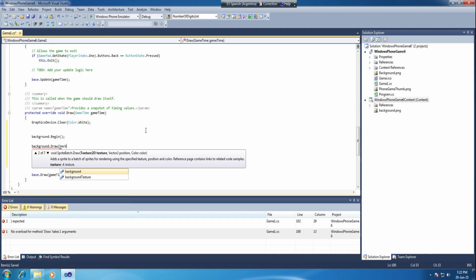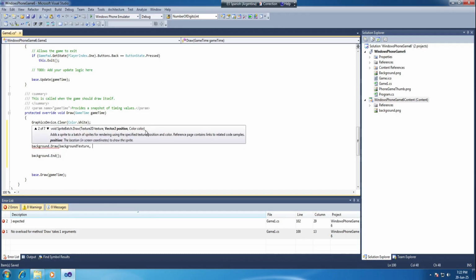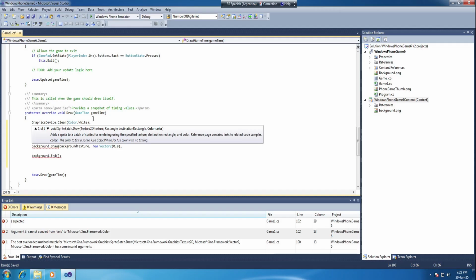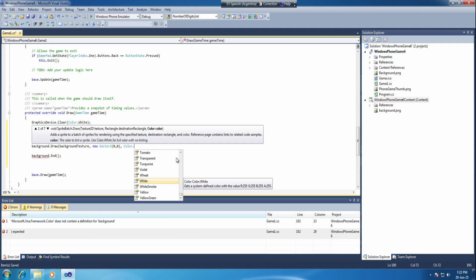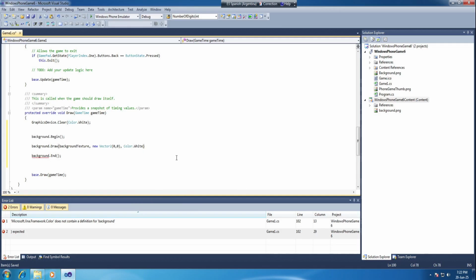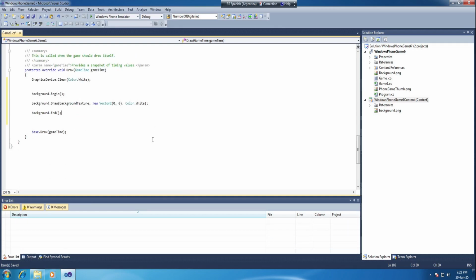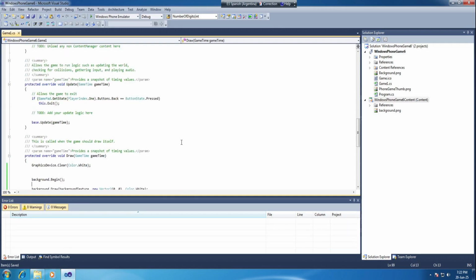So we're going to do background texture, and then new Vector2 0 0, and then we're going to give it a color, which, as we saw over here, is done by just putting color dot and the color you want. In this case, this is the tinting that we're going to give the image. In this case, I really don't want it to be tinted, so I'm just going to give it white, and we end this. And now we have all of this done.